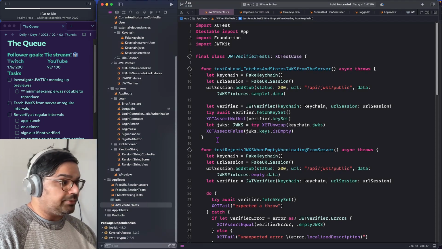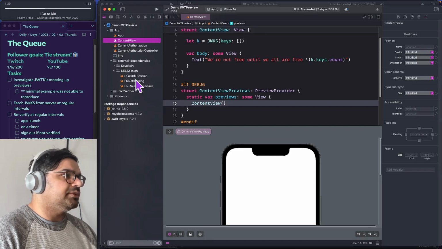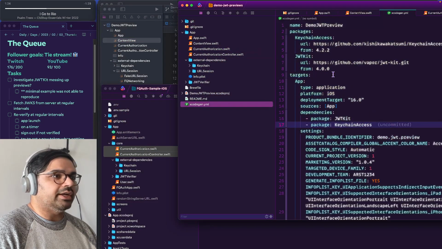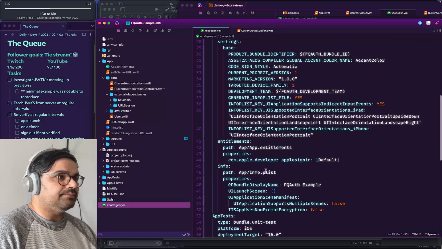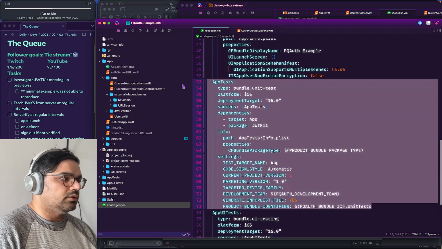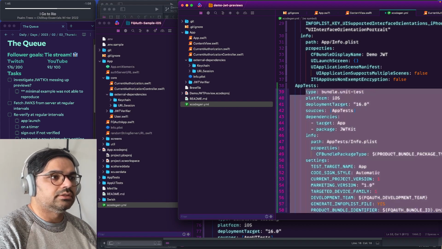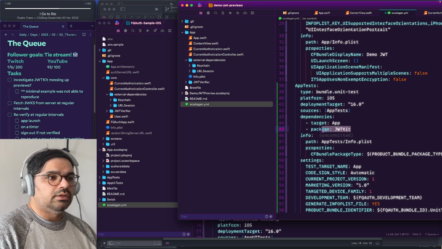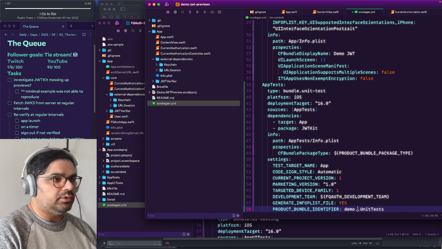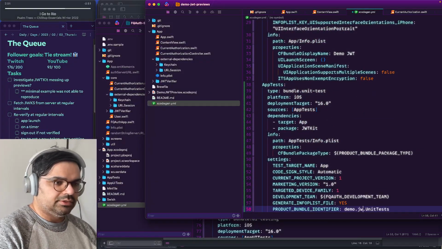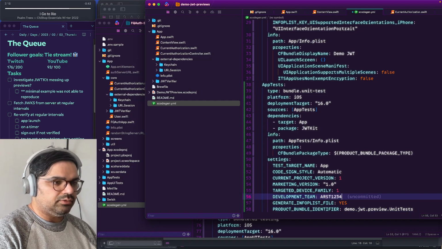Yeah, so I guess the other code we typed yesterday was this test. So I guess let's try bringing this test over, which I guess means adding a test target. So let's hop back over to XcodeGen, or to Nova to edit XcodeGen, and let's grab our test target and let's add it. This was demo.jwt.preview. And our team name was ARST1234.